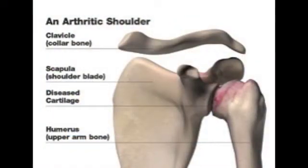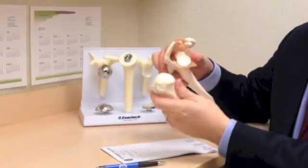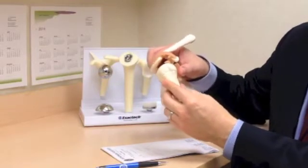A regular replacement involves replacing the ball and socket because the ball and/or socket is damaged and the rotator cuff is okay. A regular shoulder replacement is done because there's arthritis, which can come from damage from dislocations, breaks or fractures, old injuries, wear and tear, bad genetics, or disorders like rheumatoid arthritis or psoriatic arthritis. The normal smooth cartilage is damaged, there's pain with motion throughout the shoulder, and so a replacement can be done.